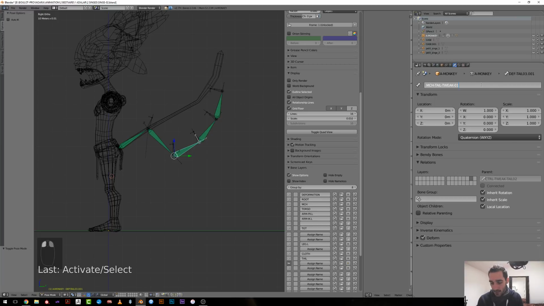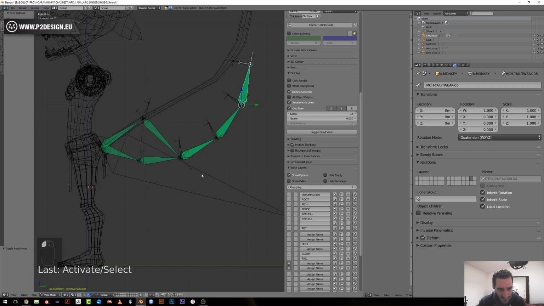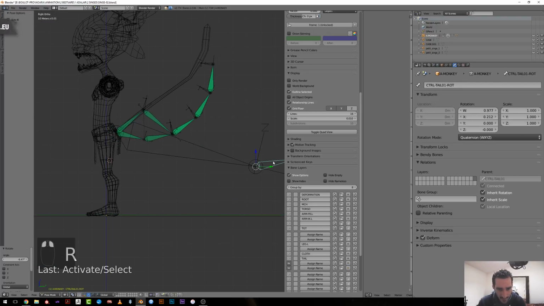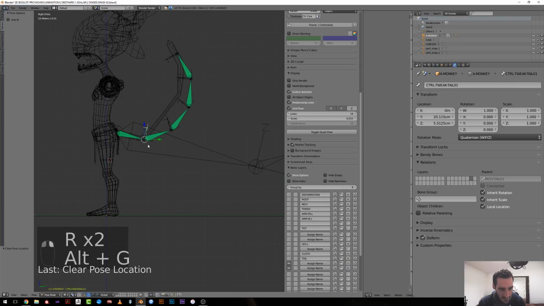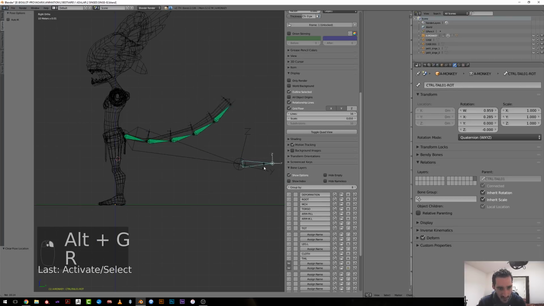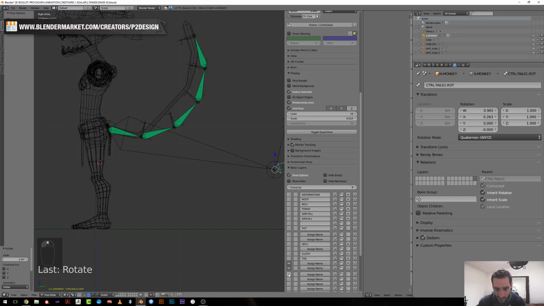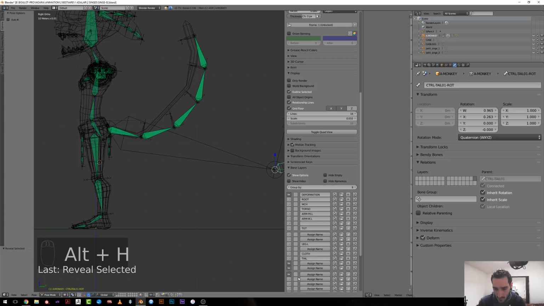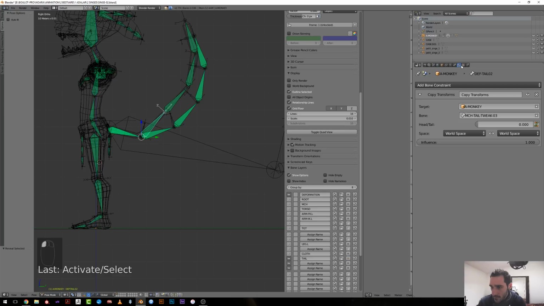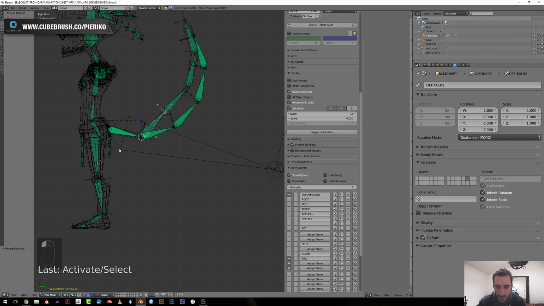Ha, such a suspense. That's boring, renaming stuff. So okay, if I move this, this is the deformation.